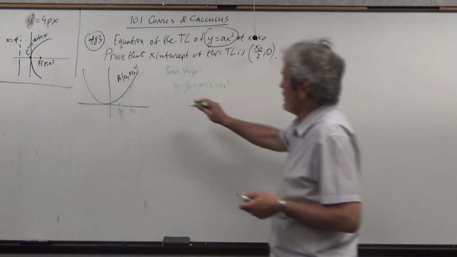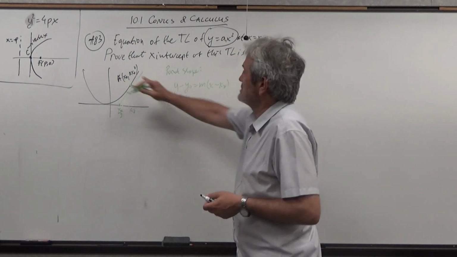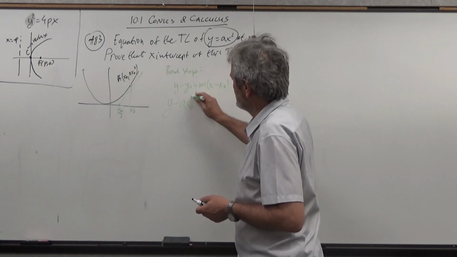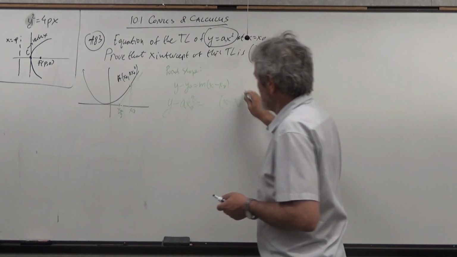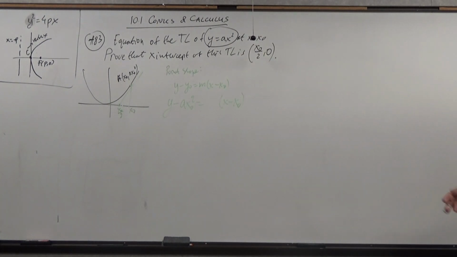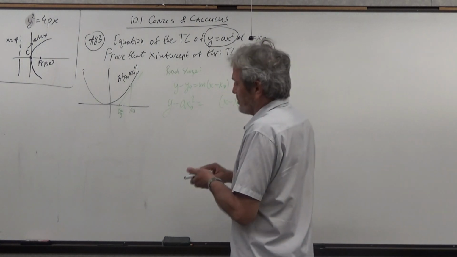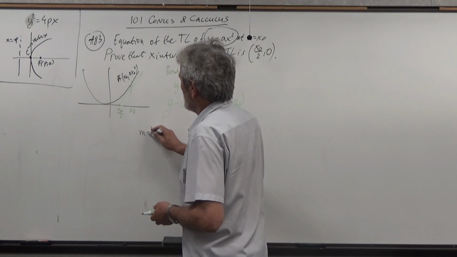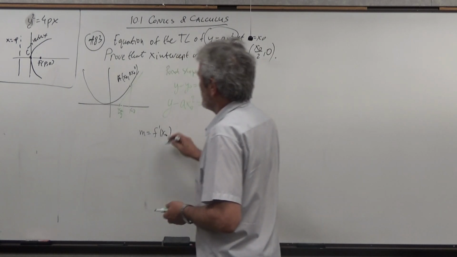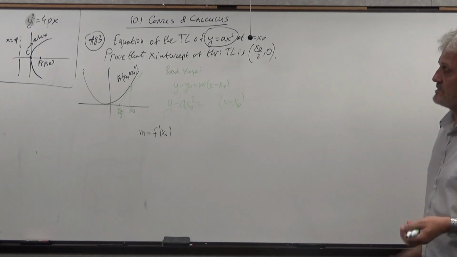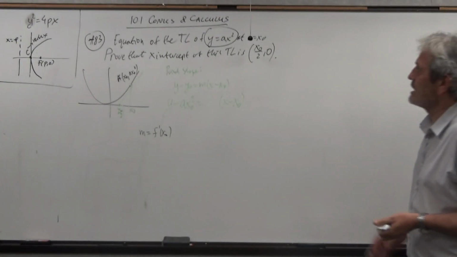So in this case, it would be y minus y0, and y0 is this point, ax0 squared, equals m times (x minus x0). Don't be afraid of so many letters. Think of x0 as 17, so it doesn't really make a difference. a is the undisclosed kind of opening of the parabola, so nothing big. What is m? Remember that m is the slope. So m is the slope, and that's the first derivative at that point x0. That's the meaning of the derivative: the slope of the tangent line.